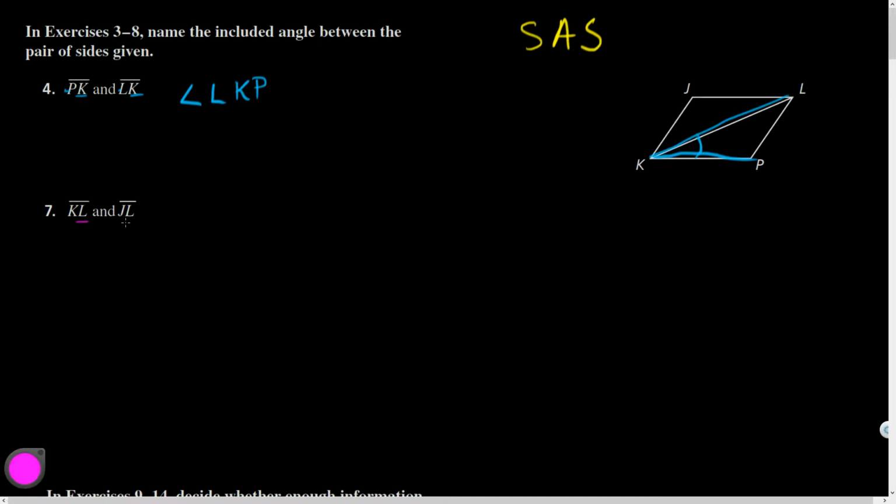So for instance, here, I know L is the vertex, and it's probably going to be a K and a J on the other sides. But let's check visually and see what happens. So here's the old KL right there, and the JL right there, and so this angle right there, JLK or KLJ, either way.